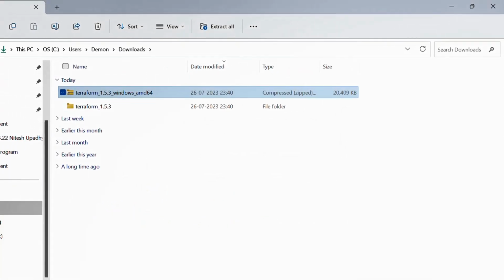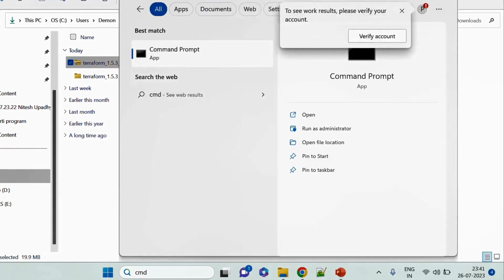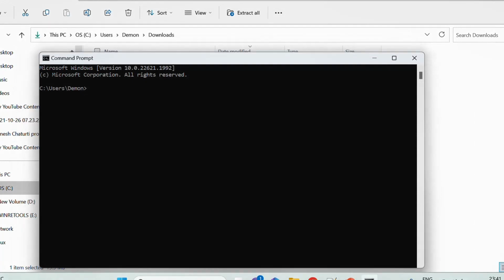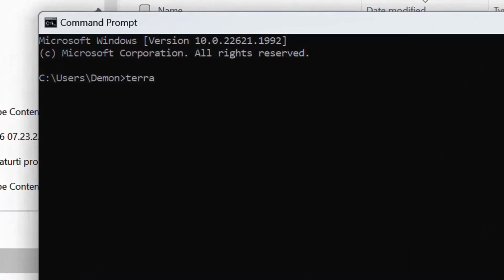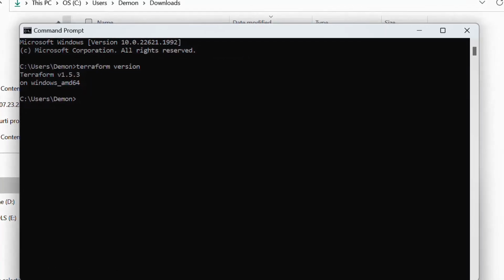Now we have to check the Terraform version. Go to command prompt and type terraform version. We have already installed it and it is showing Terraform version 1.5.3. Throughout this course, we'll be using this version only. Now this is about Terraform installation.